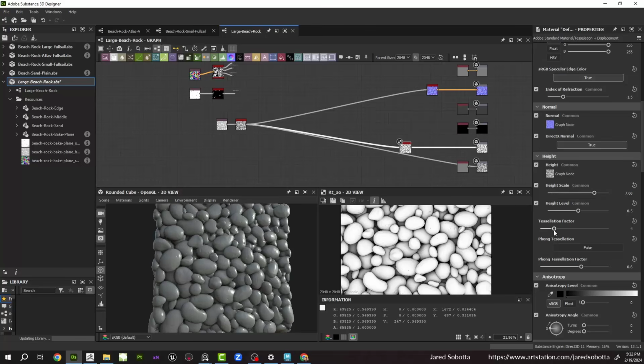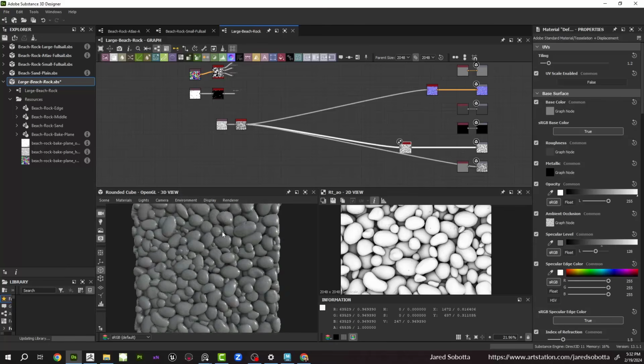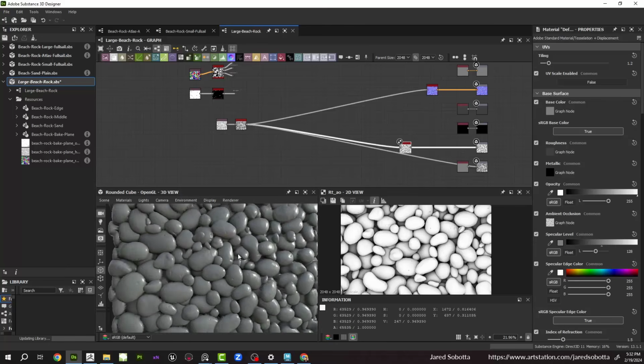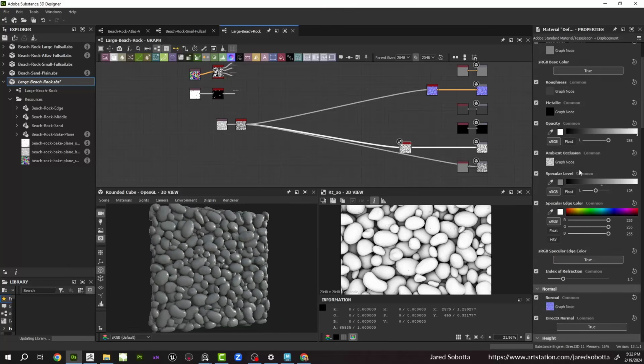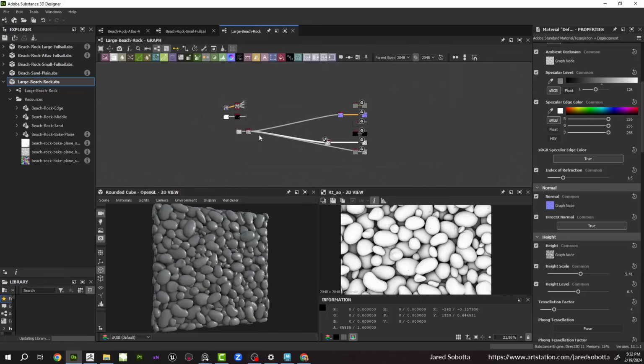Bring the tessellation up. I like to work with a little bit of extra tiling as well, so I'm just going to set this like 1.2. It's a little disappointing when you scale that back down and you see your texture doesn't tile as much, but whatever. That's okay. It doesn't need to. So this is good. I like what we have here. So right click, hit save, and this is the beginning of our texture.